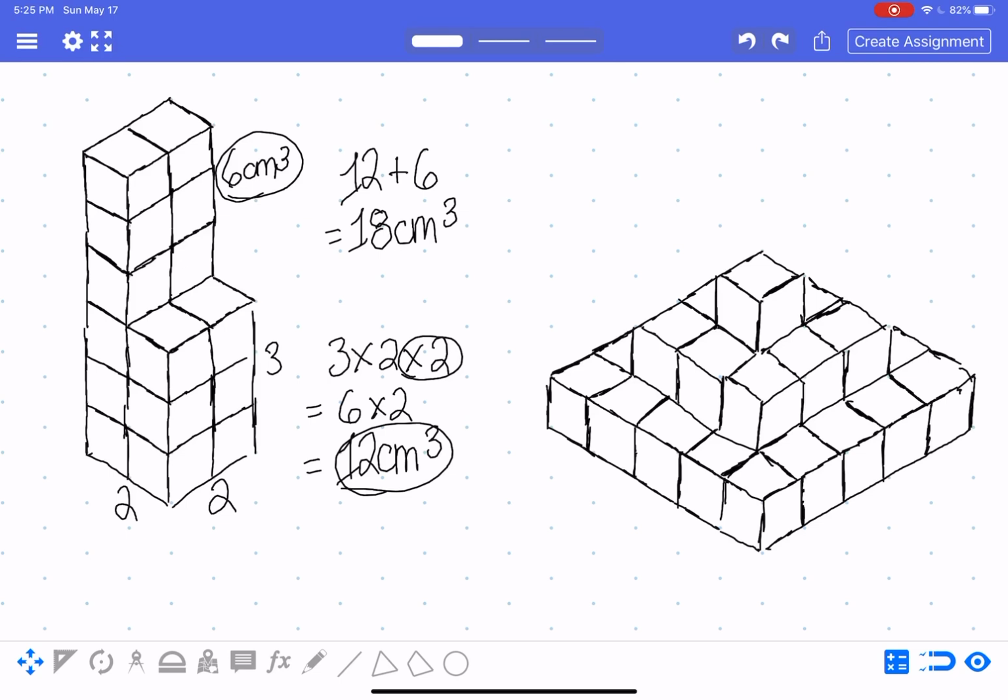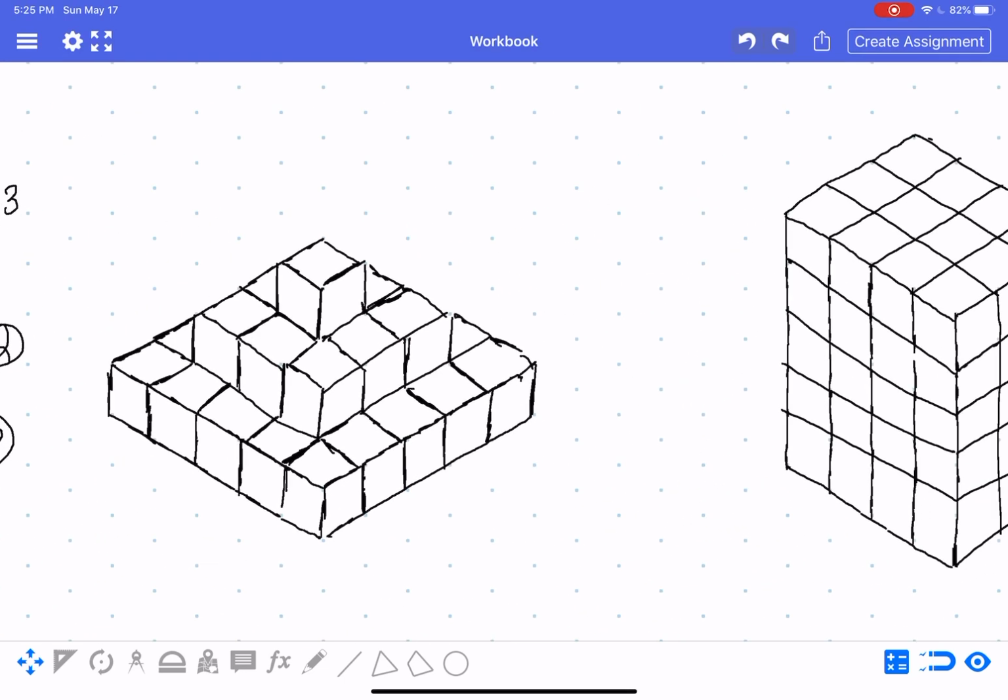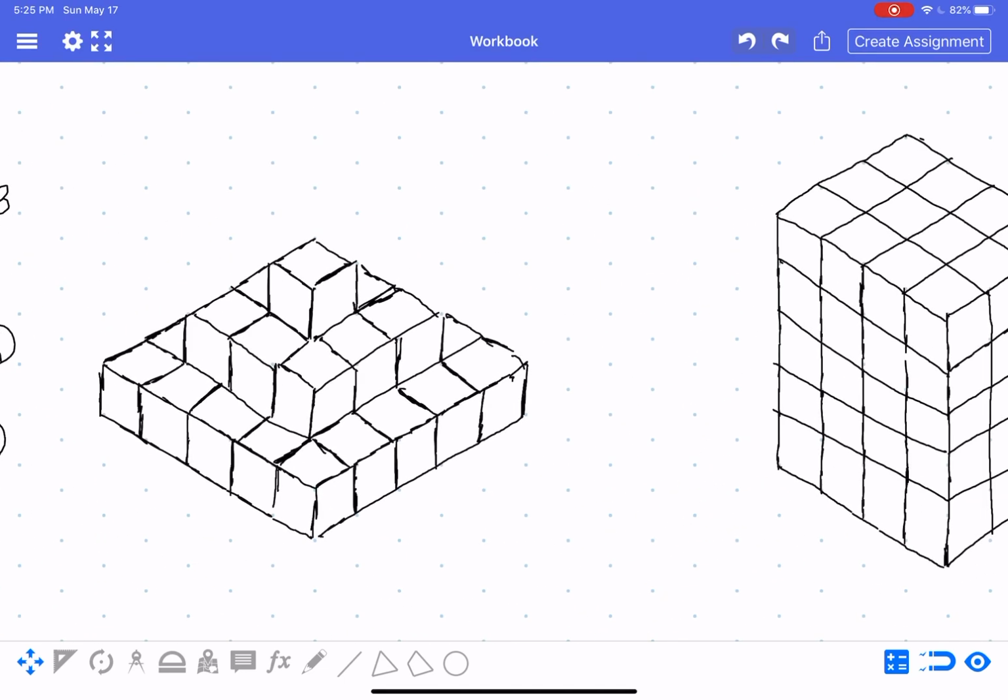The next one is probably as difficult an example as you're going to see. And the way I would probably look at it is that you have 3 rectangular prisms, right? You have the rectangular prism at the bottom, one in the middle, and one at the top. Now, the one at the top is the simplest part. It's 1 centimeter cubed. So whatever answer we get, we're just going to add 1 centimeter cubed to it.